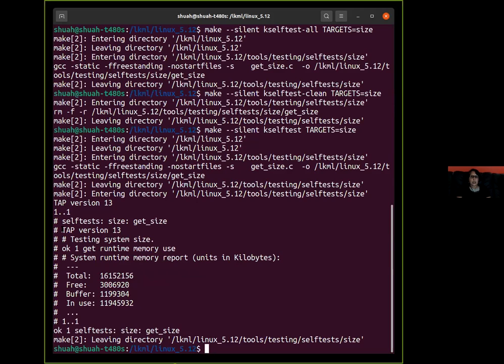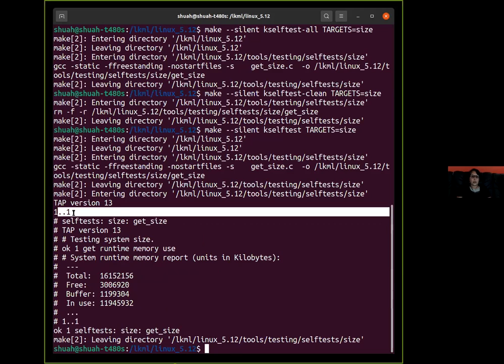This is the Test Anything Protocol version I'm talking about. Every single report message in here starts with this pound sign, so that it's easier to parse. It will say okay if everything worked. Okay is a keyword for parsers in Test Anything Protocol. So it ran the test and gave the totals of runtime, memory report, and in use, with the TAP header too. You will also see the test name. The wrapper picks all this up and reports it. This test has only one test case, so you're seeing just one here: the main test and then one test case.